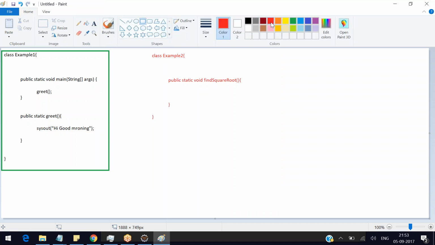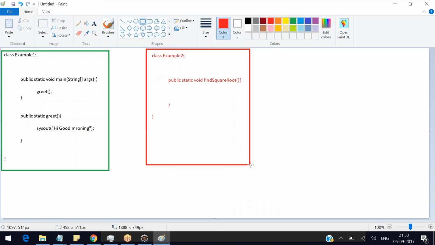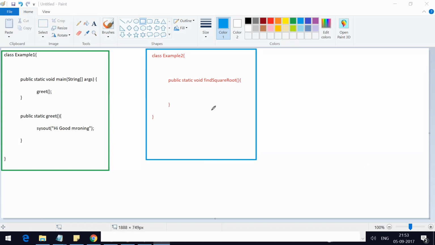So this is one more class, and in this method you have written some code. Now I want to make use of this find square root method, I want to call it from another class.